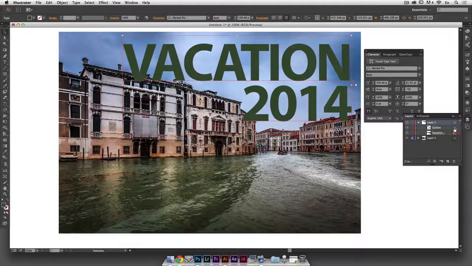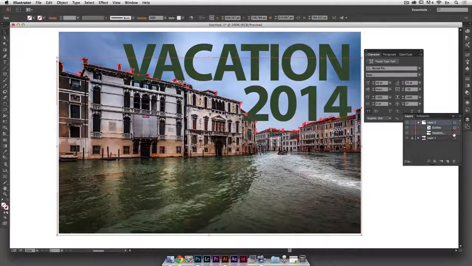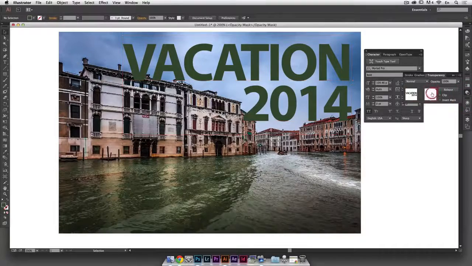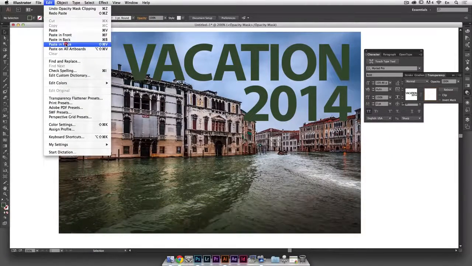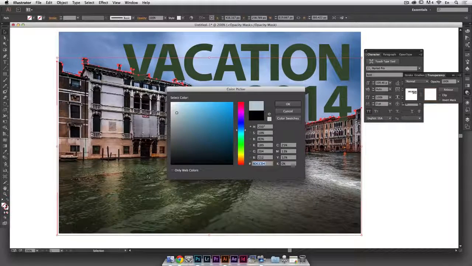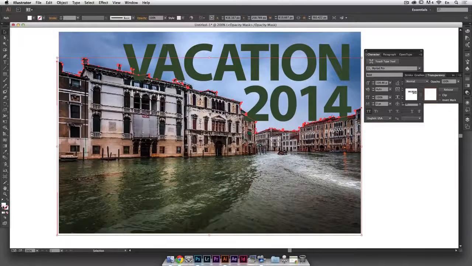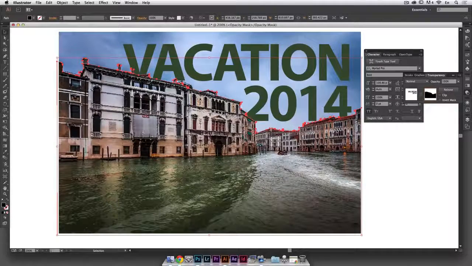And I can go back to my layers, take this outline, copy it, Command C, or go up here and copy. And then go back to the transparency, go into the mask, and paste, Command V. Oh, actually I'm going to undo that. What you want to do is actually paste in place, so it's exactly the same coordinates. And now when I put a fill of black, so double click on that foreground color, and we'll just pick a black, hit OK. Oh, pick the white. Hit OK. Now you see it's actually masking everything that's there. And you can see the shape in here.